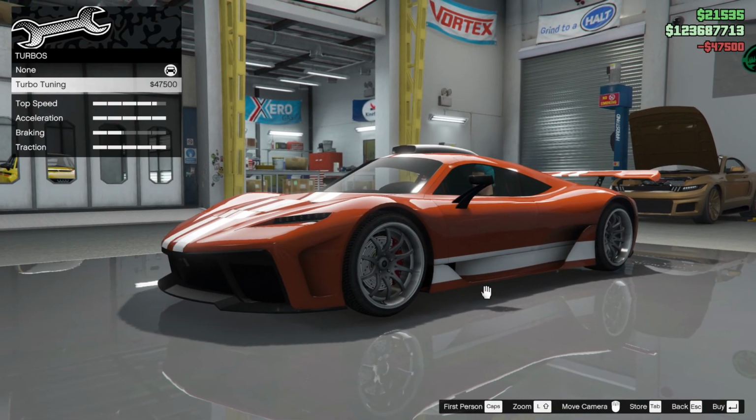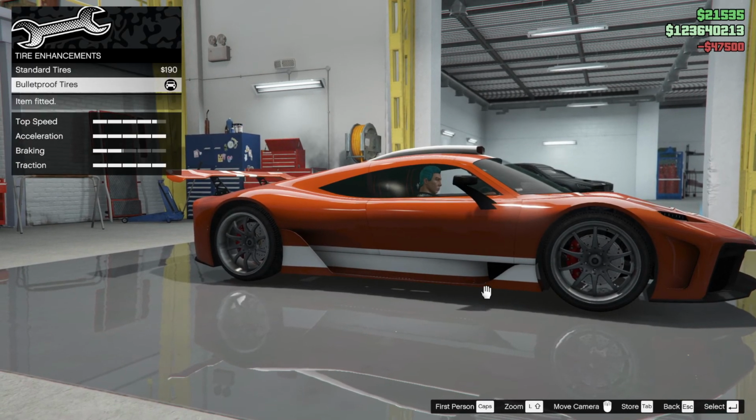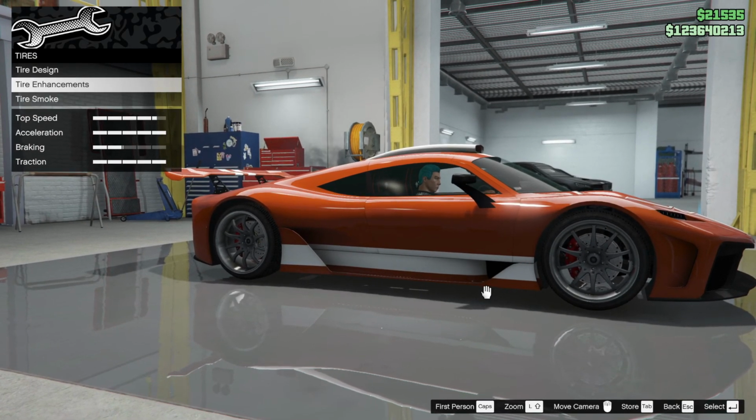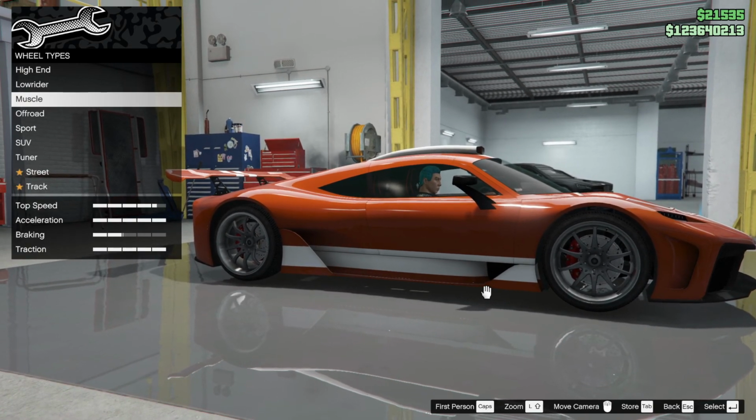Transmission, we need to do it. Turbo, we need to do it. Wheels, tyres, enhancements. Bulletproof tyres are free this week. Now these tyres, if you want a cheap one that looks pretty similar, so let's go.